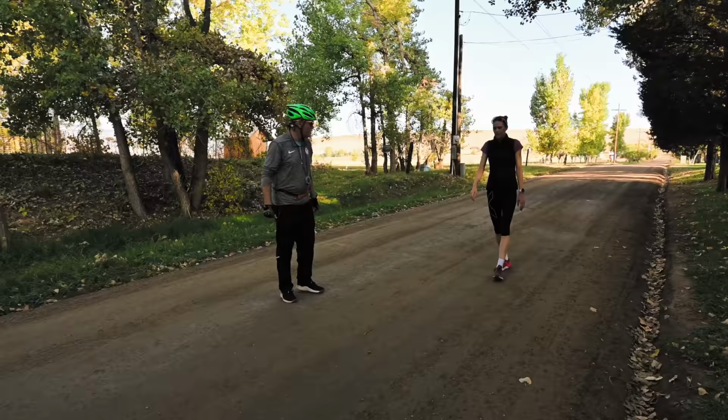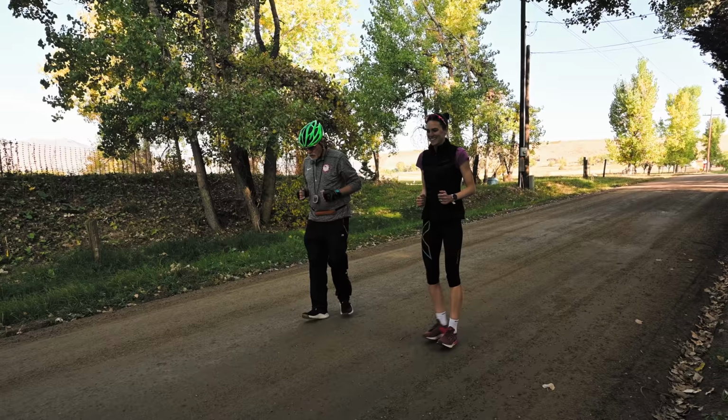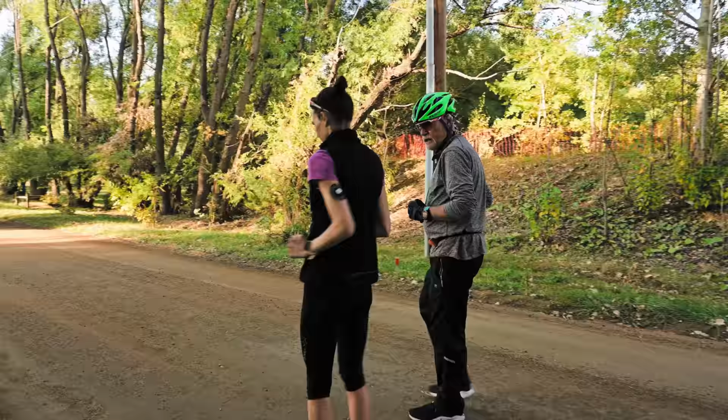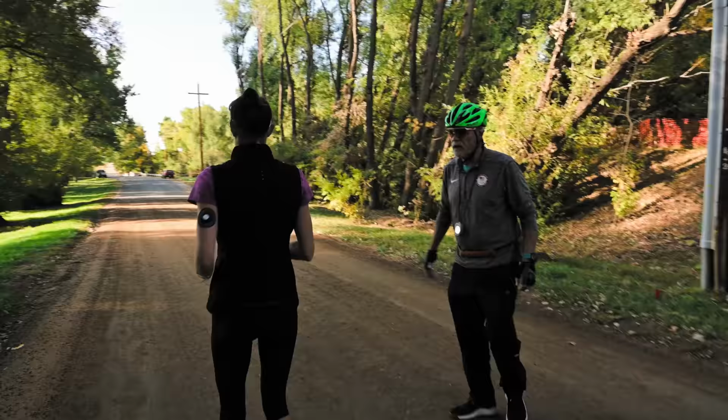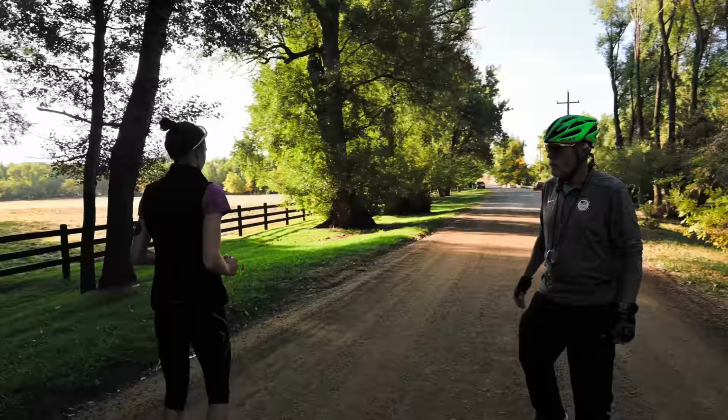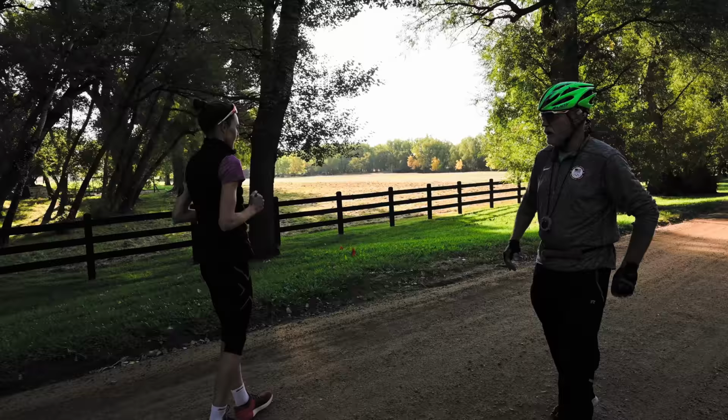Downhill, straight into heel walks. I love the lean back, that's good. Watch my arms: right hand, left foot, right hand, left foot, right hand, left. There we go. Change this plane, I want you here, underneath, there we go. Head up a little bit, there you go. A little bit more. There we go. And now relax your shoulders.